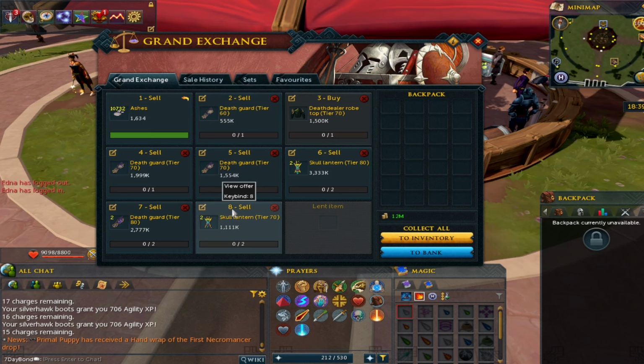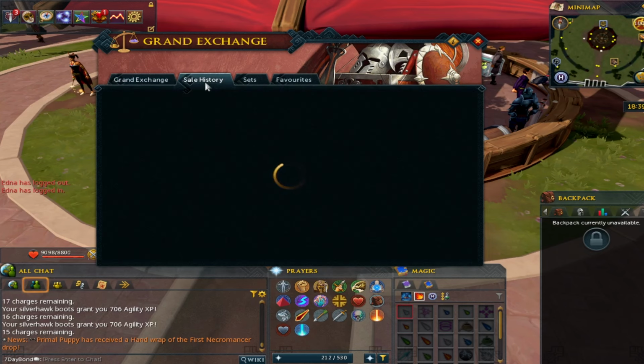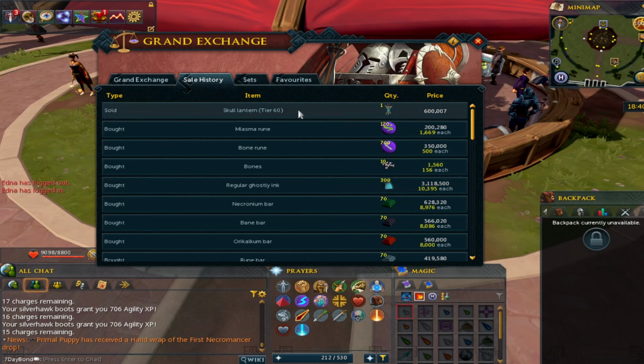But we'll wait to see what happens because we can pretty much make a lot of money if we hold out on the price. And that's one thing I say a lot: if you hold out on the price, sometimes it will sell. So here, I've had this Death Dealer rope top in for 3 days now, and it went for 1.5 mil. That's level 70 armor. And again, I just think no one buys it, no one sells it, which is why you can be there in terms of that. Now that tier 60 skull did sell for 600k.